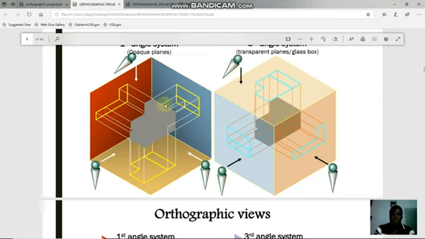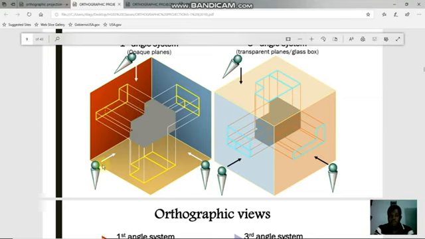Then look at the direction of the arrow from the plan here, and it's projected downward. But in third angle, the projection is projected towards the observer, not away from the observer, as in the case of this. So this is the difference.